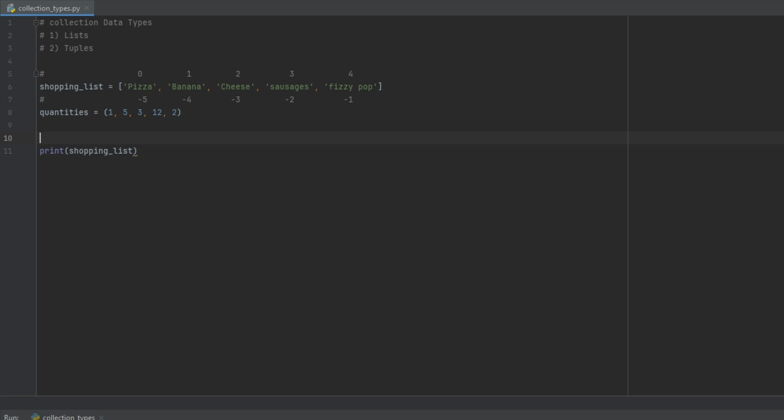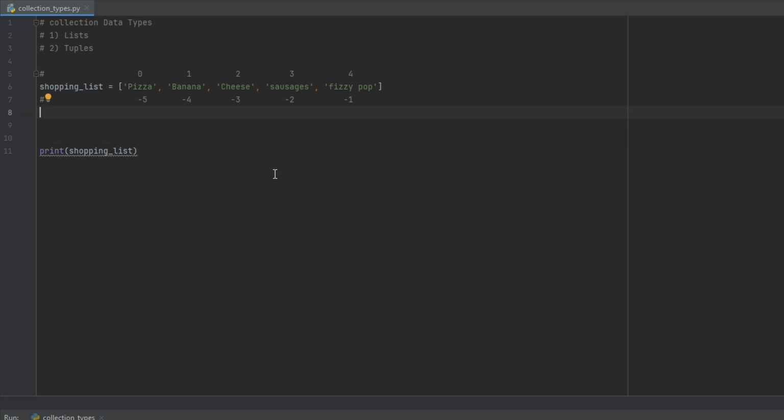And so the general rule of thumb is, if you don't need to change something, then use a tuple, because it will be much, much quicker than using a list. But if you do need to change it, it's much easier to change a mutable object because you don't need to recreate one under the hood, you can just change it.